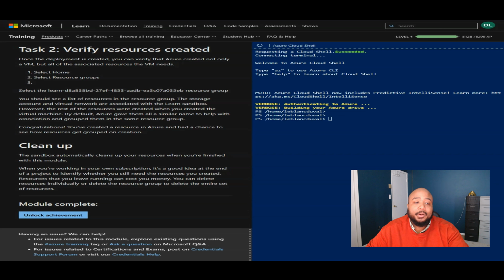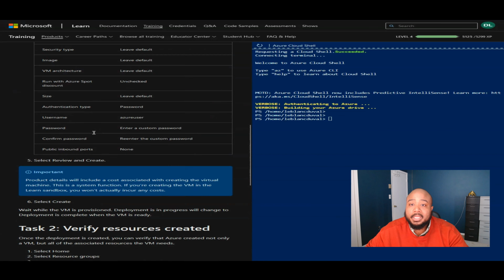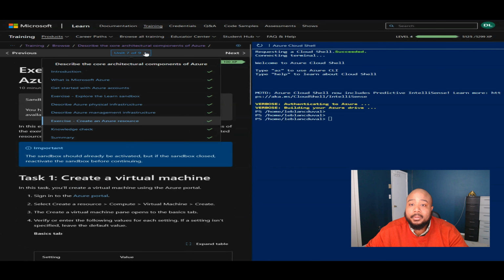If you were to go to my personal one and I did this, these two still keep charges. So if you choose to delete the VM or deallocate it, you will still be charged for the IP that's being housed for that VM. So you have to delete the whole resource group to not incur any charges. So anyway, with that being said, we'll stop it there and go to the last module, which is the knowledge check.